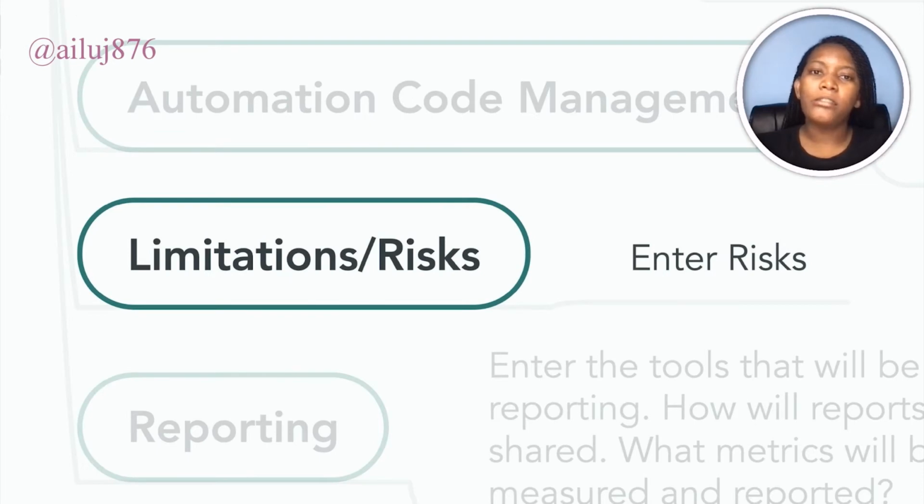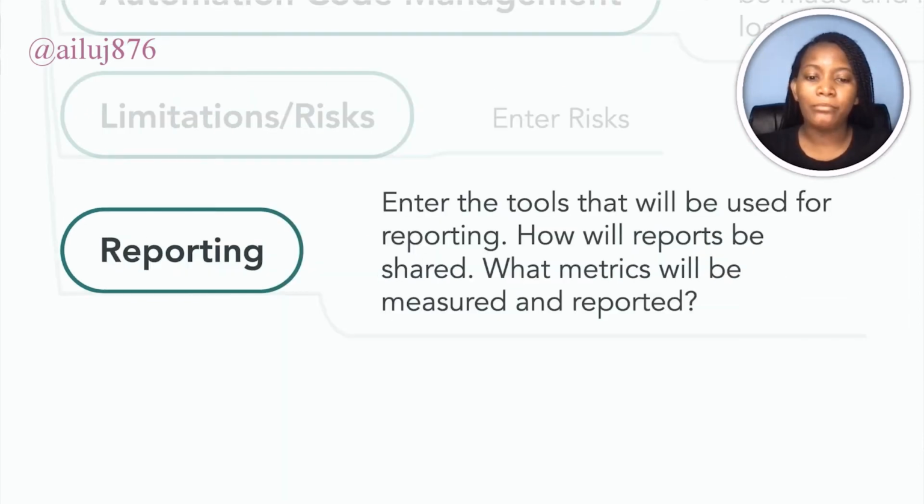And then the final two things, what are the limitations? What are some risks that may happen? Do you have enough members of the team? Do you have the time to do the work? Have you clearly identified your goal? Is management okay with the goal, the team members, the time it's going to take to do test automation? Is there enough budget for the different tools that you're choosing?